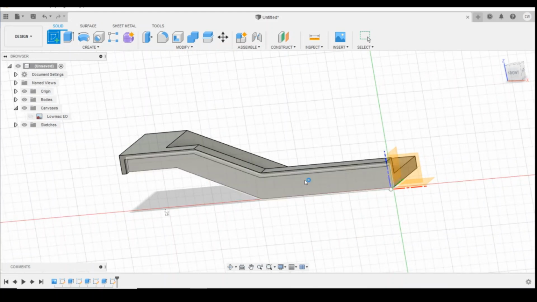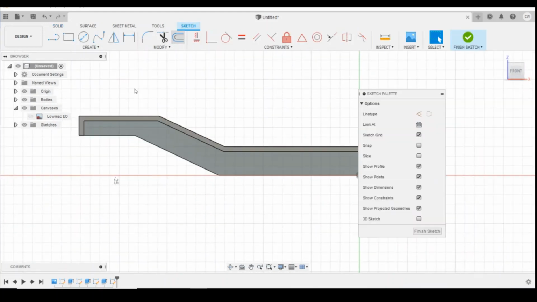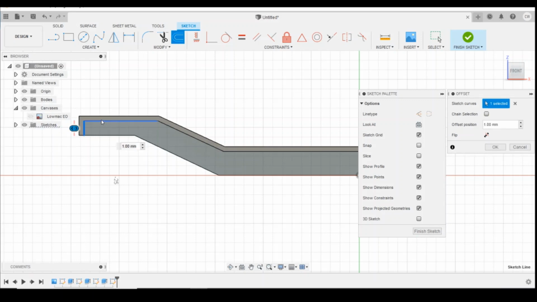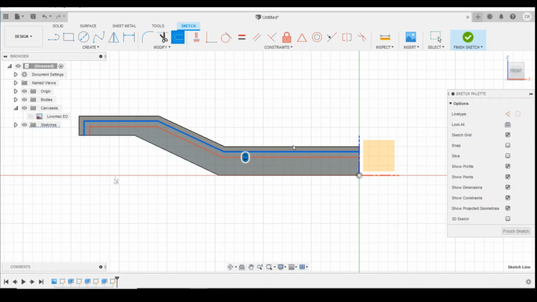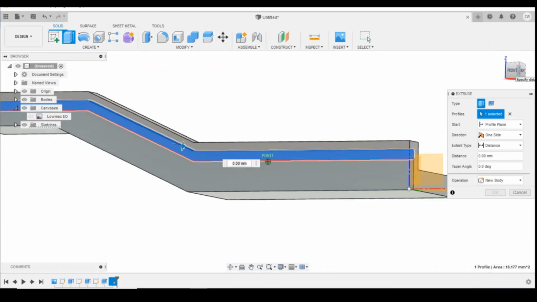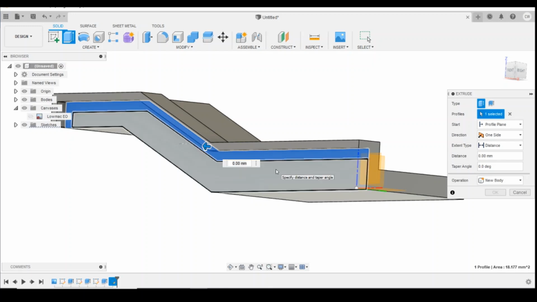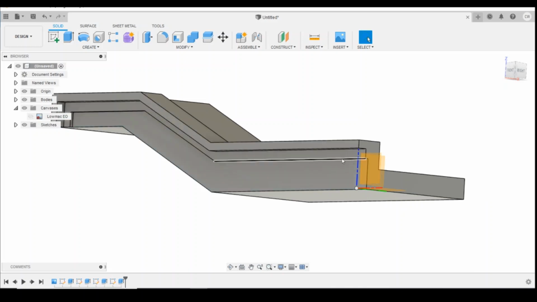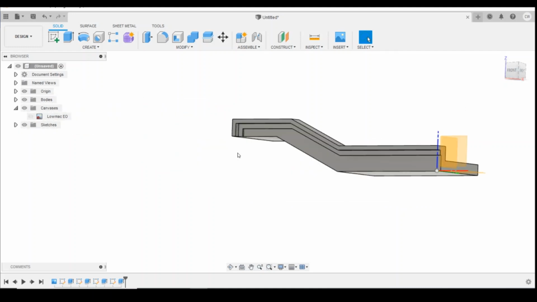Okay, so within that sole bar there's also a bit of bracing, so again I'll use that offset tool, making sure chain selection is turned off, and going around selecting all of those edges again, and minus 0.6, and then extruding this one forwards because it's like a bit of a bracing beam that goes around the outside. I'm going to extrude that by 0.2. So just a little bit of a step there. Okay, that's good.